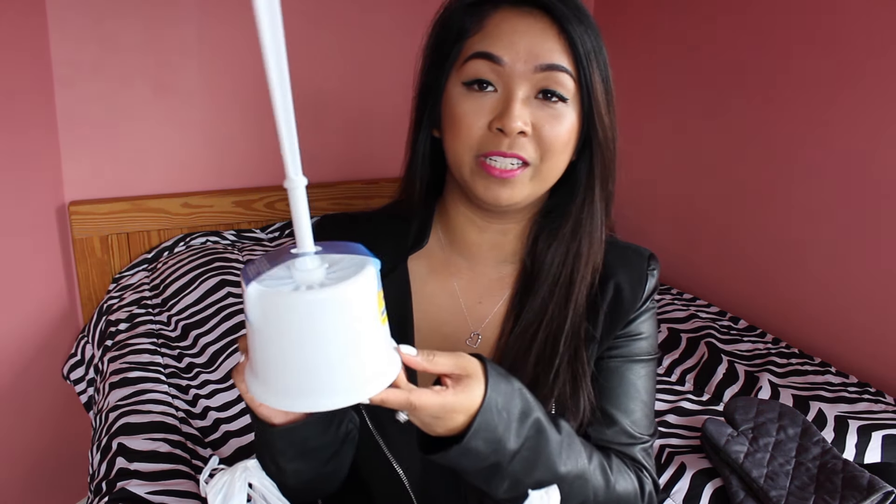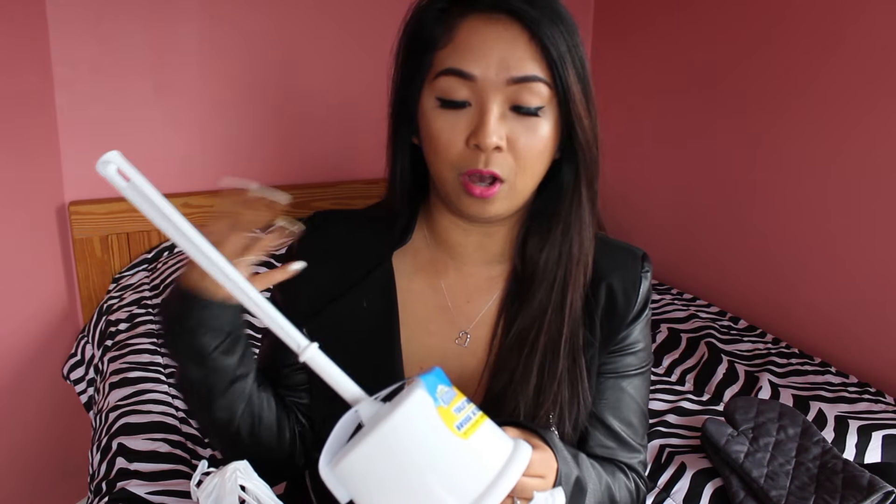The last thing in this bag is a carrying case for your eyeglasses — it says 'designer carrying case.' I picked up a gray one for Chris before but he lost it at his eye appointment, so I just picked up another one in black. Moving on to the next bag — I picked up a toilet brush and holder. I like to change these often, so that's why I just pick them up at Dollar Tree.